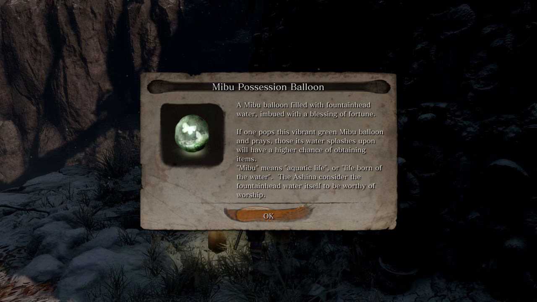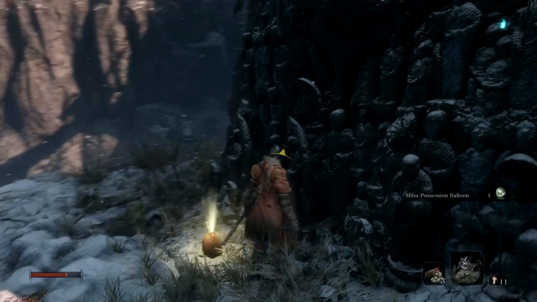A Mibu balloon filled with the fountainhead water, imbued with a blessing of fortune. If one pops this vibrant green Mibu balloon and prays, that those its water splashes upon have a higher chance of obtaining items. Mibu means aquatic life, or life born of water. The Ashina consider the fountainhead water itself to be worthy of worship.